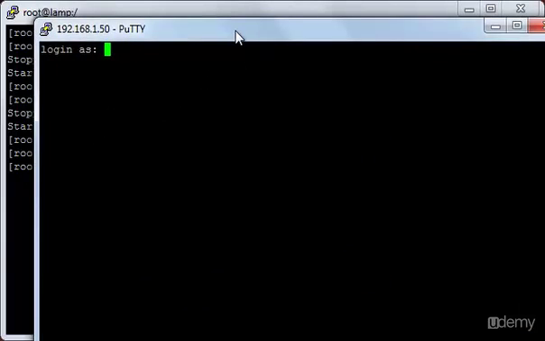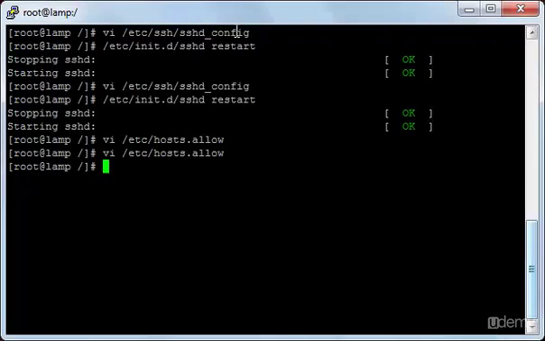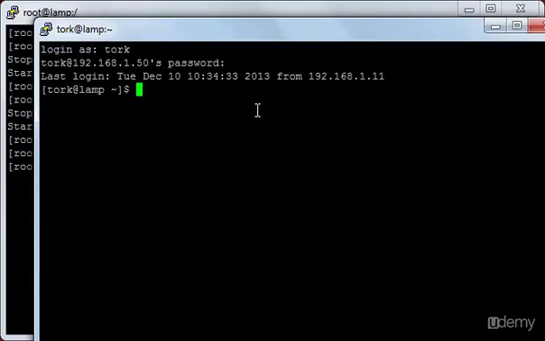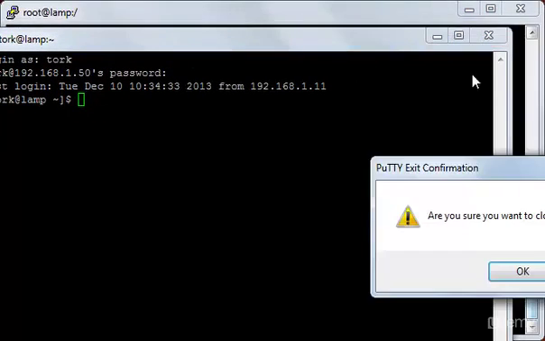Open. Now I'll type the name. And as you see here, it's successfully logged in. If I type the password, it will go in because I have accessed shell with the IP and I have changed the rule back in the file.